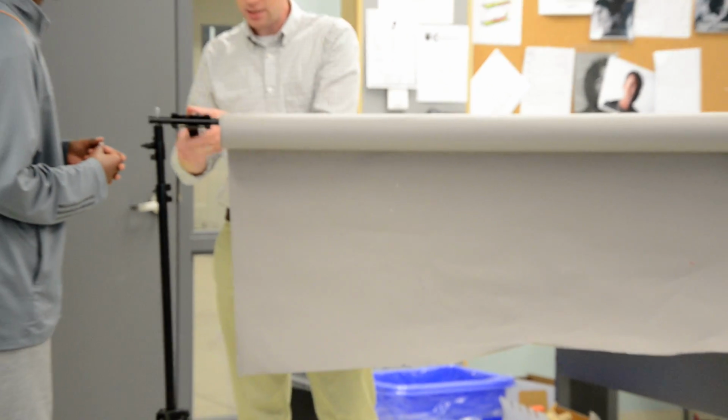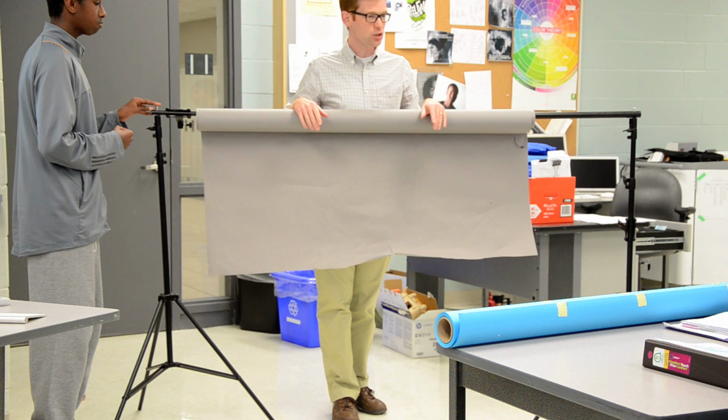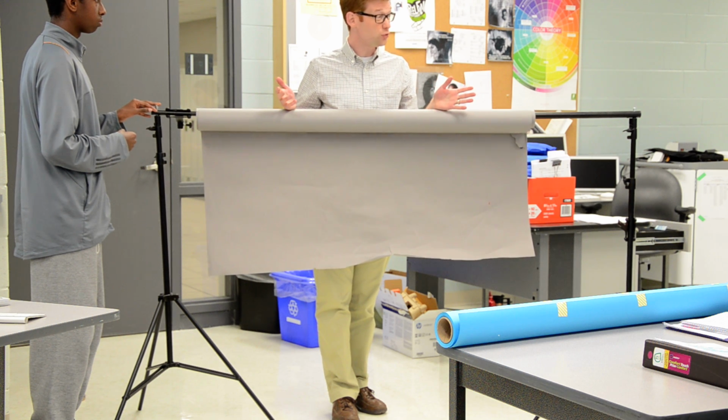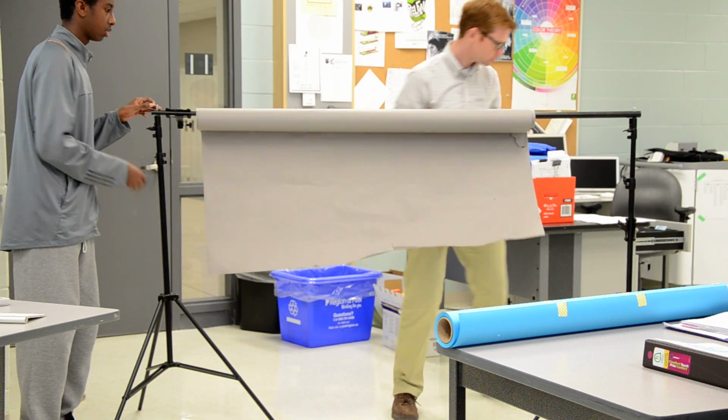So the next step is to take off a bit of paper, and you kind of have to guess how much to take off. You actually can have this paper touching the ground, and you can step on the paper if you're doing a full-length shot. But if you're not planning to do a full-length shot, save the paper because it tends to wear out. So let's actually take off some paper.